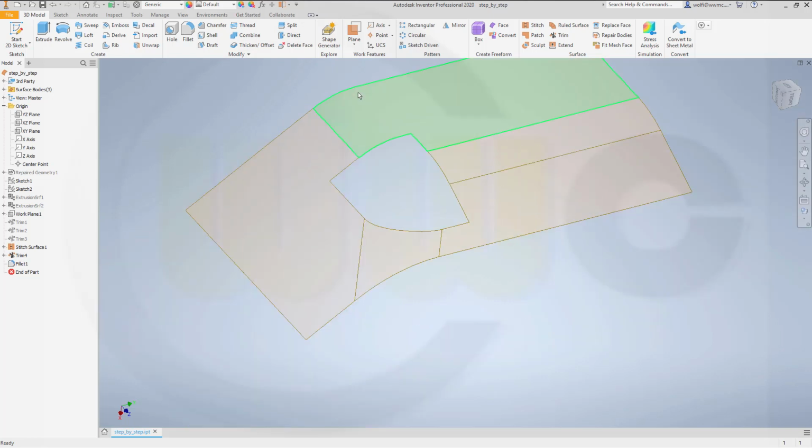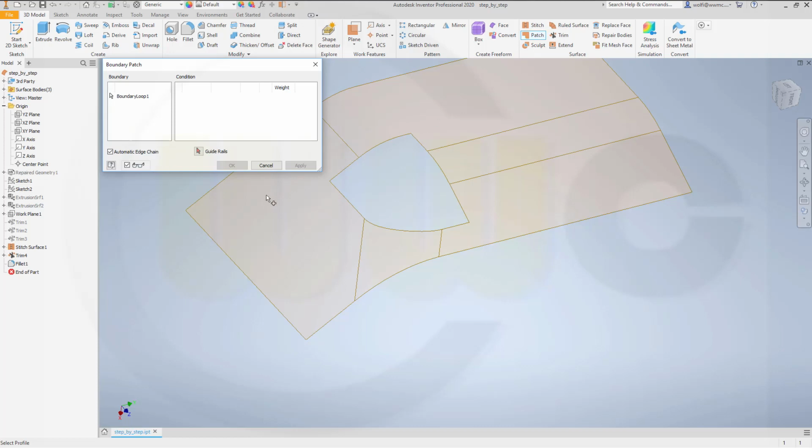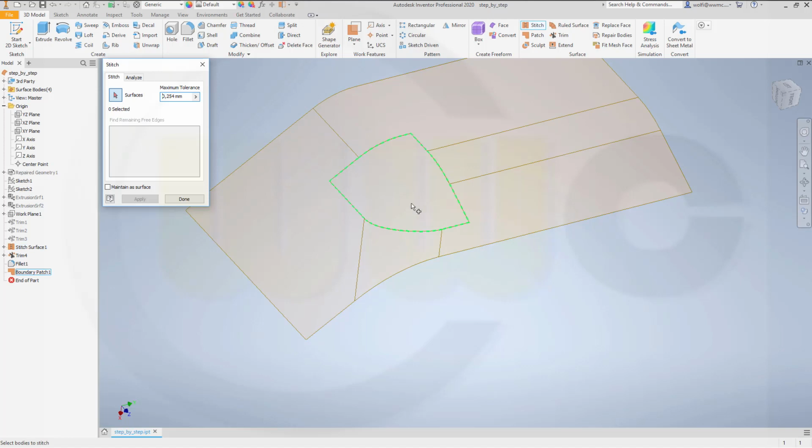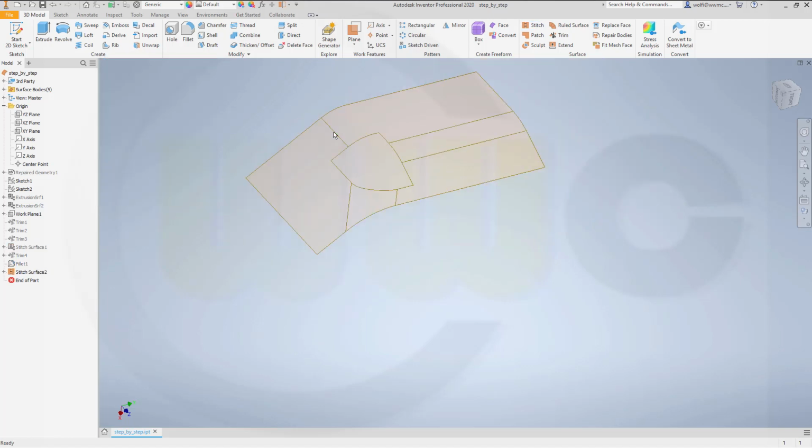Then go for a patch. Patch would be automatic edge chain, this one, and it should be tangent to all faces, and confirm. Now let's stitch this, or it's already, no, stitch it, apply, and done.